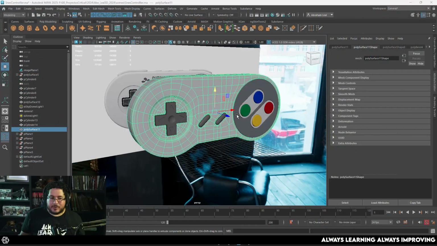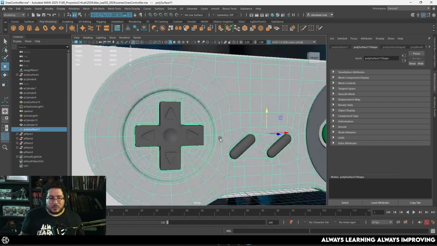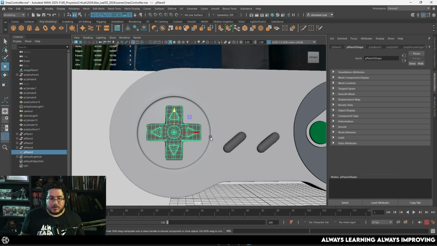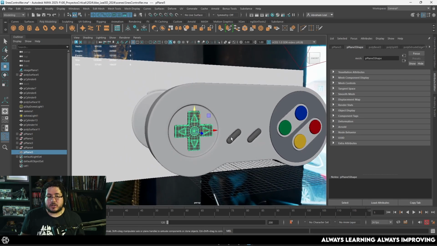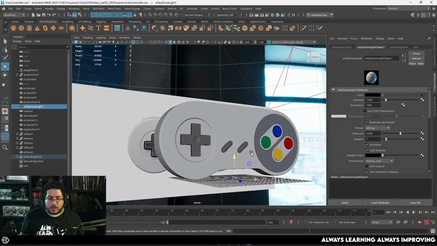Today, we're going to continue with the controller right here. This is one of the things that we've been working on the past few weeks. We had part 1 released I think a month or something ago. So today we're going to continue with part 2, and we're going to be focusing on the buttons right here and the little crosshair, or the directional pad, so that you guys can have a very nice final look here for the front part of the controller.